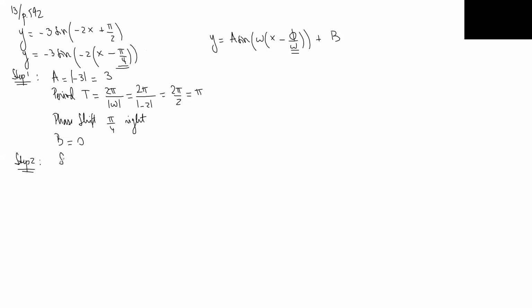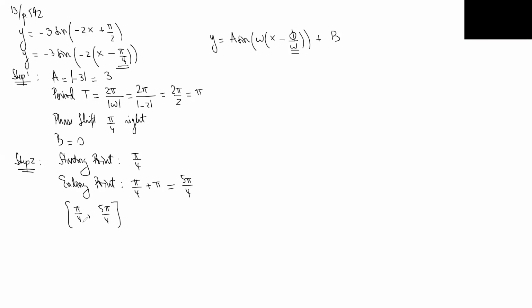So we're gonna take the starting point of our full cycle here. So it would be this value pi over 4. Our graph was moved pi over 4 to the right, so I'm gonna take pi over 4. And then I'm gonna take the ending point of this cycle. Remember that one full cycle extends over one period, and the period in this case is pi. So if I start with pi over 4, I add a pi, and I'm getting the ending point, which would be 5 pi over 4. So now my first cycle here goes from pi over 4 to 5 pi over 4.